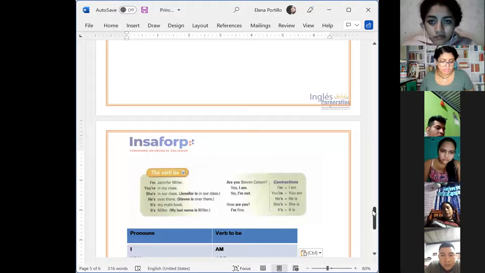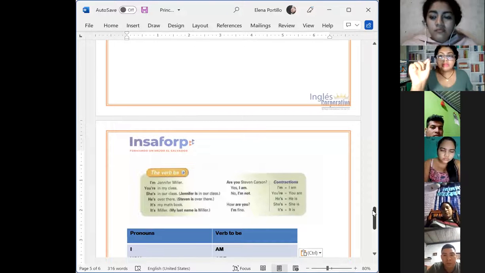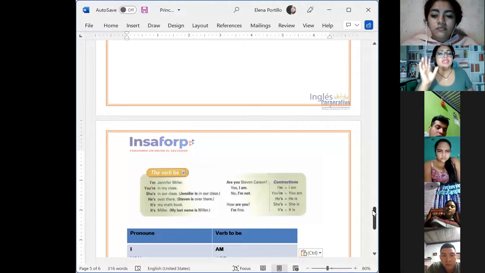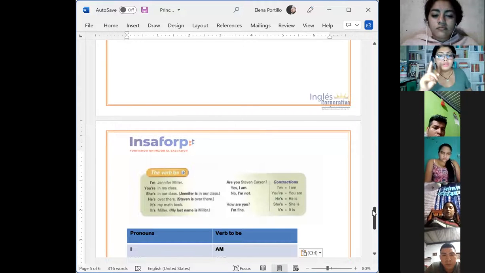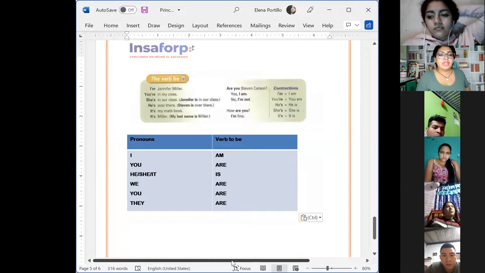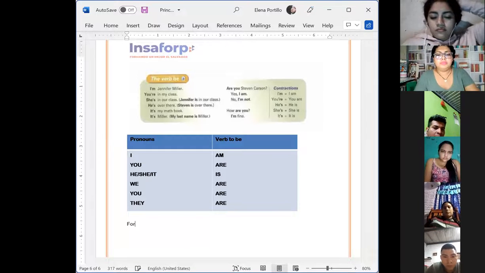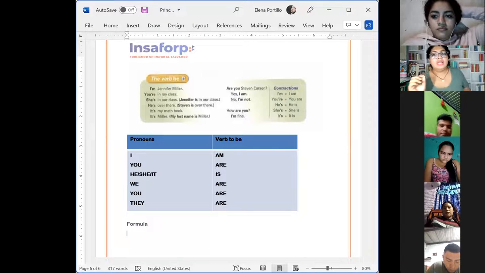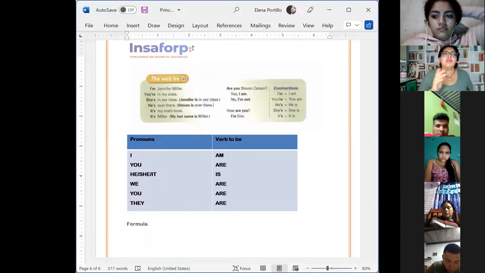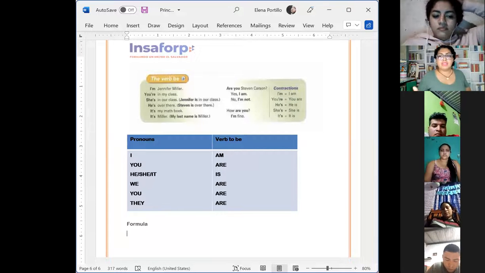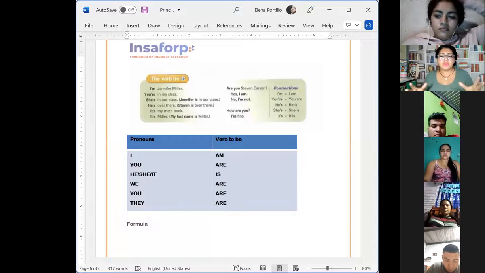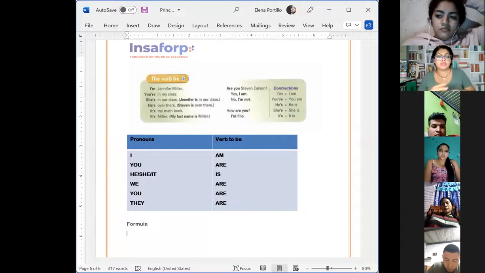Now, we are going to see how we can do it. In this case, we need to remember, we have a subject. Tenemos un sujeto establecido para este tipo de oraciones, okay? So, let's do it like this. Vamos a poner fórmula. This is the formula. Sabemos que no estamos aprendiendo matemáticas, pero también en inglés tenemos ciertas fórmulas que seguimos con ciertas partes del idioma, ya sea con las estructuras o con todo esto, con los tiempos, los tenses y todo eso.